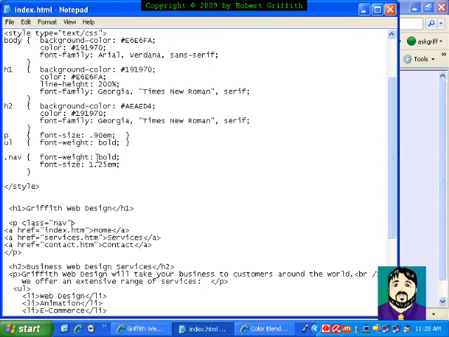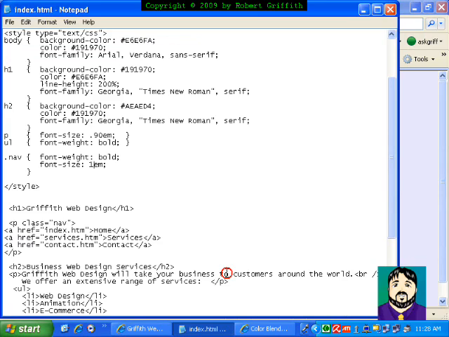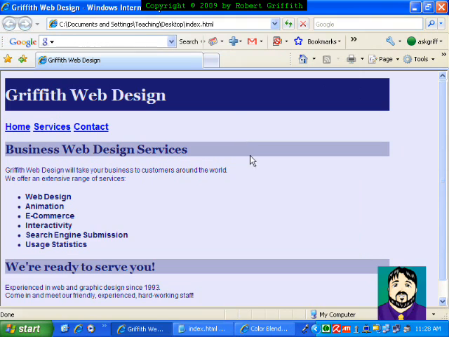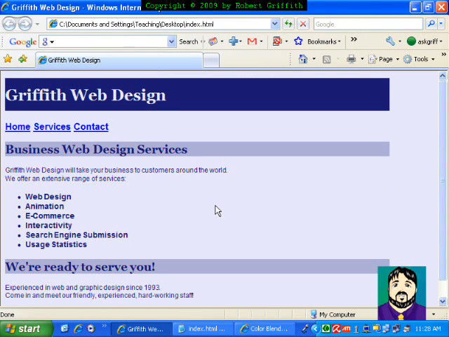The cool thing about this is I can go in and make this just 1, for example, and anything in my page that had nav would be smaller. So I'm going to make it back where it was, save it, and refresh. And I really like the ability to change all of my styles on my page in one little section. If you have been doing HTML for any time, you'll know that it can be such a pain to go through and find every little piece to change, every code, every color, and then someone will want a color change. Can we make the backgrounds yellow? And then you have to go in every single page and make those changes.